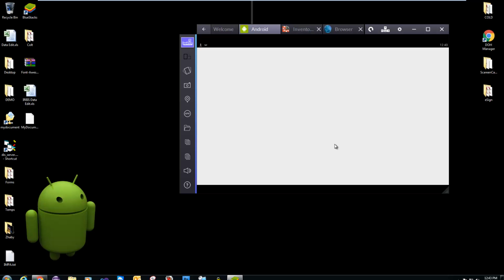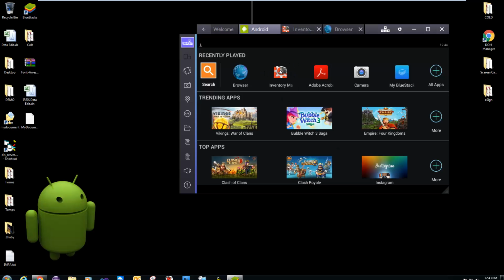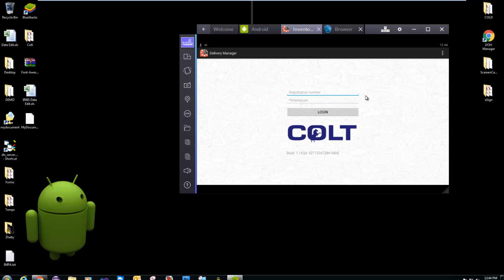It will create an icon in your phone looking like this. It's a red block with a little truck. Double click, and then the logo on screen appears. In order to get into the system, your registration number is Colt, C-O-L-T, and the password is DEMO, D-E-M-O. Press login.